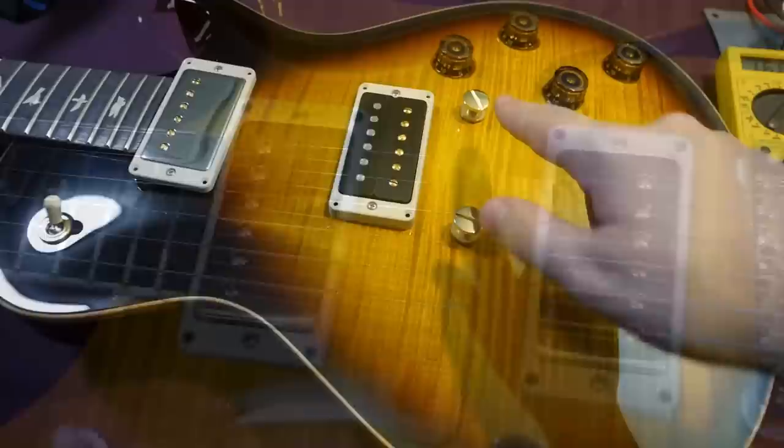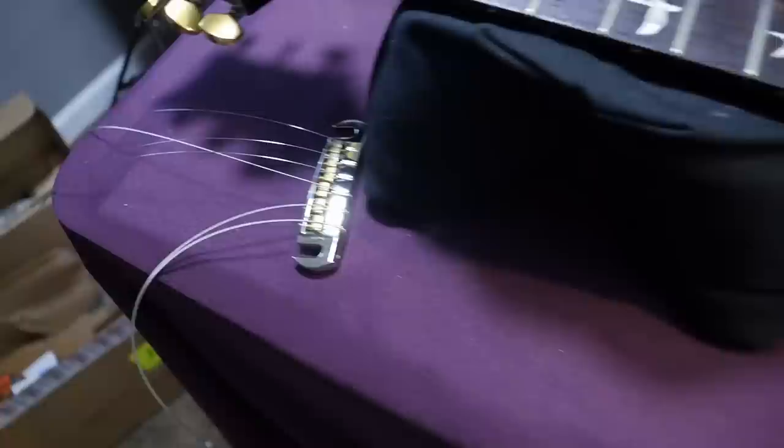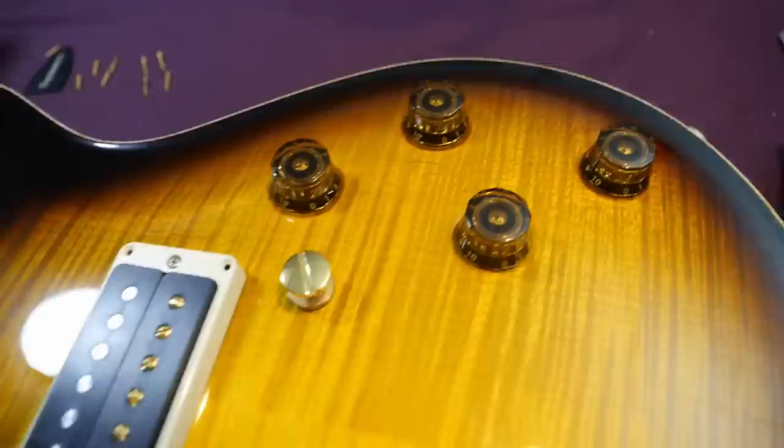I'm very happy this new Guitar Day purchase was for that version. That's what I like out of PRS anyways. But let's move on to our controls here.